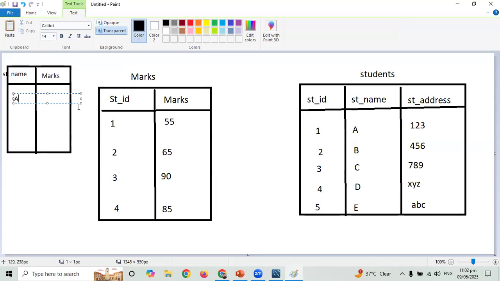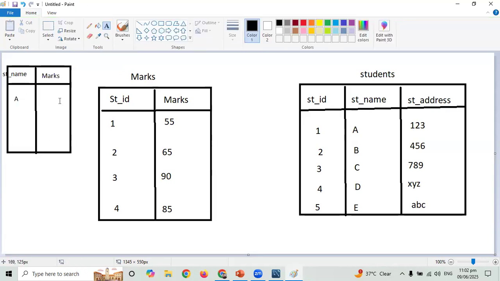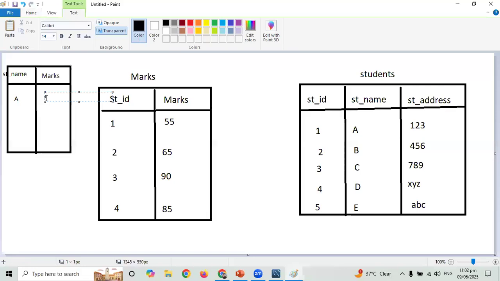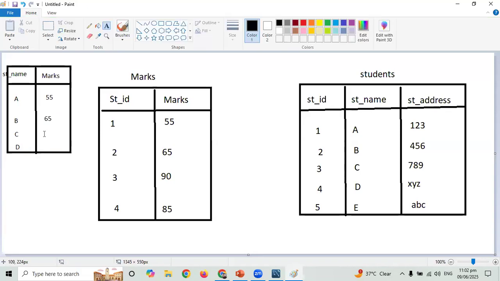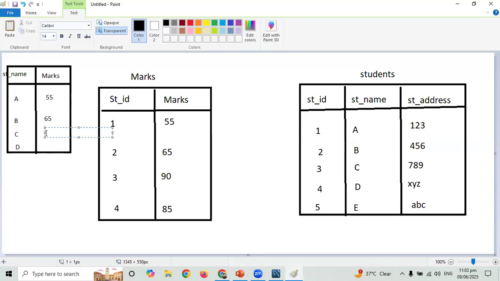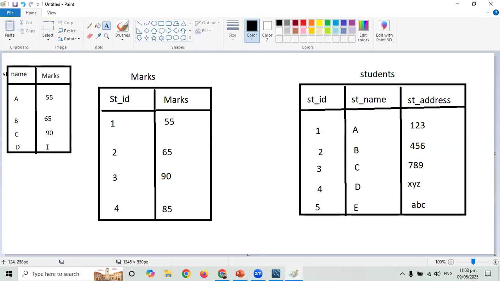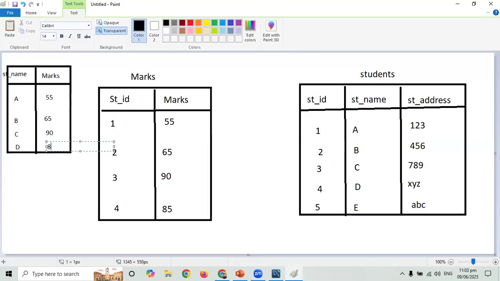Like I want to find the marks. A has how many marks? 55. I want to find B. How many marks? There are 65. C and D. C has 90 marks and D has 85.